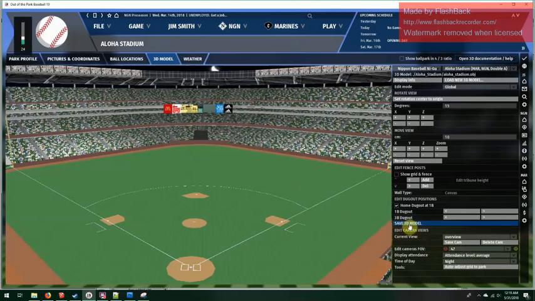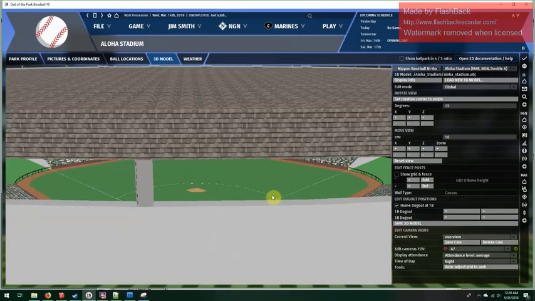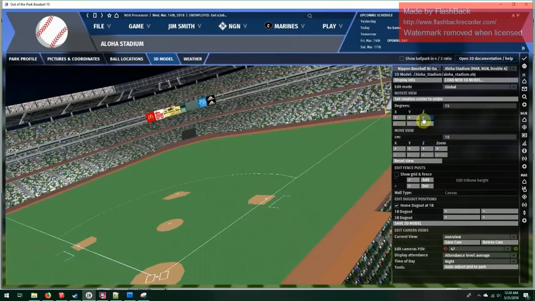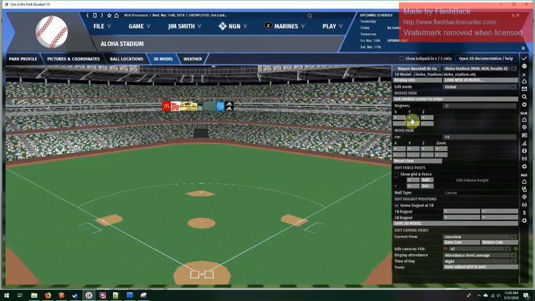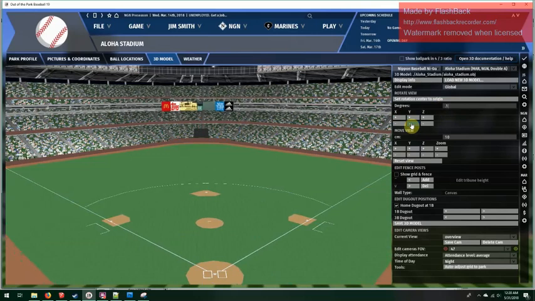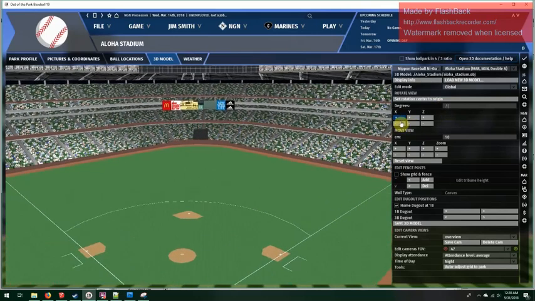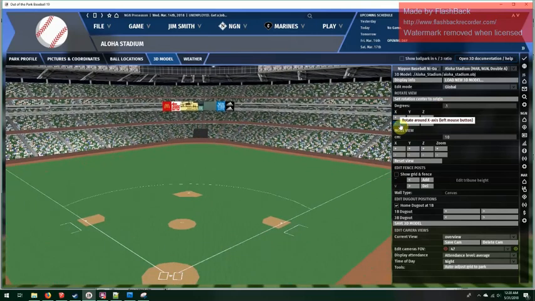And now I always save the 3D model just as a habit. That's basically how you can make minor adjustments using these degrees. If you wanted to make camera angles, you could use plus and minus. Now these things use this number here as how much it moves. If you're going to make fine adjustments, and you could do this with the grid as well, I like to change this to 0.1. Then if you click Y, if you click the movements, it doesn't do as much. You hold it down, it moves it smoother. You can move it around easier. That's a little tip.